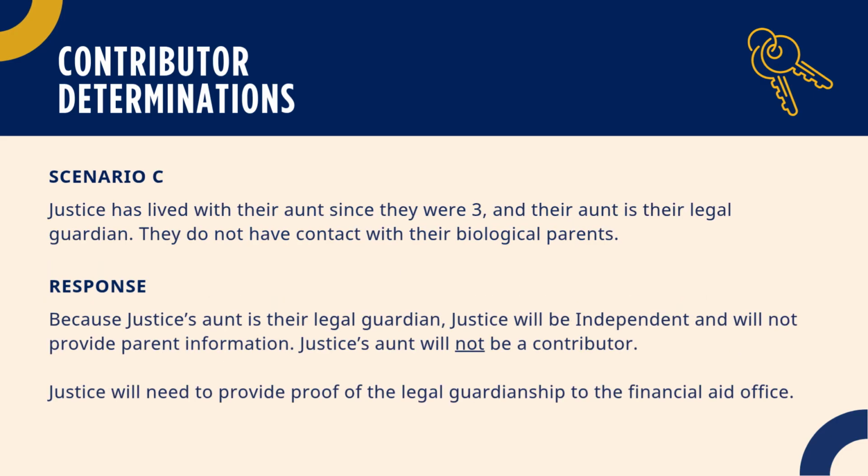Moving on to scenario C. Justice has lived with their aunt since they were 3, and their aunt is their legal guardian. They don't have contact with their biological parent. In this situation, because Justice's aunt is their legal guardian, Justice will be independent on the FAFSA or CASFA and will not provide parent information. Remember, Justice's aunt will not be a contributor because they are a legal guardian. They have not adopted Justice.